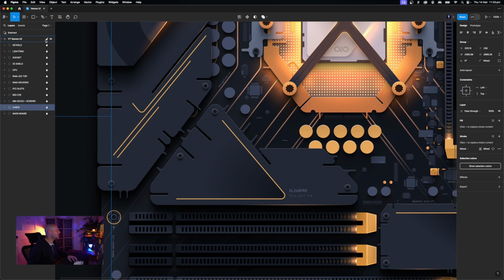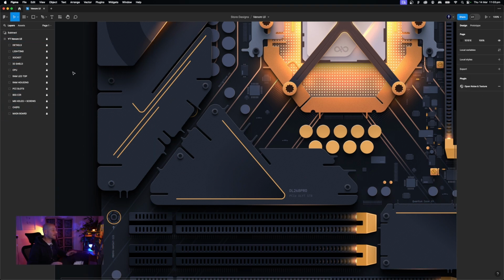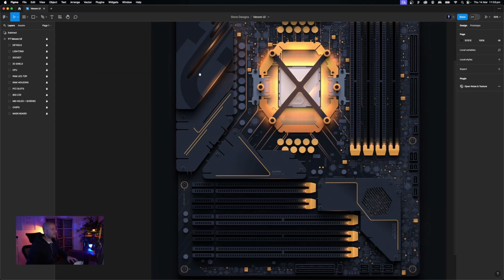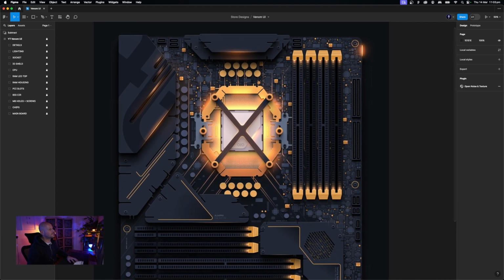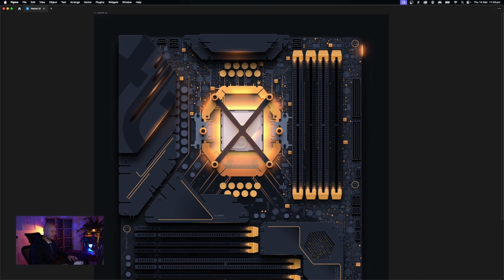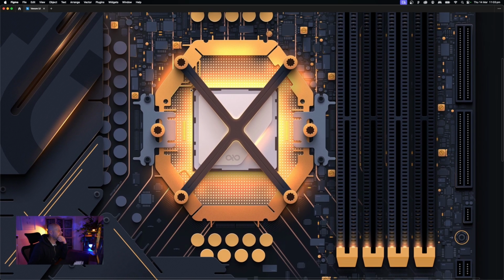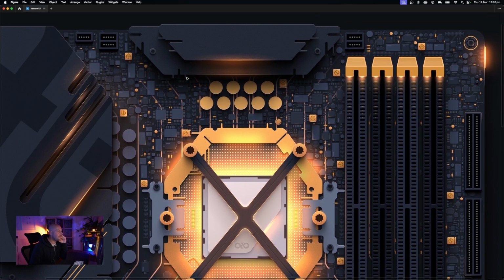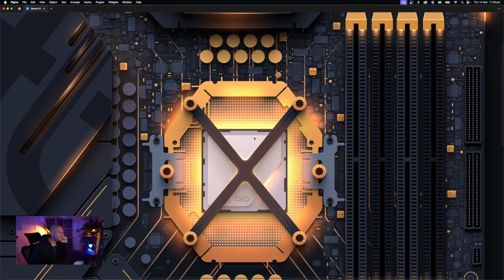Right, let's just take a look at everything. Right, let's lock it. I have a thing with hitting Command Save, even though it's an auto save. So, let's have a scan. Some lighting up here, that's fine. Some lighting here. This is done.